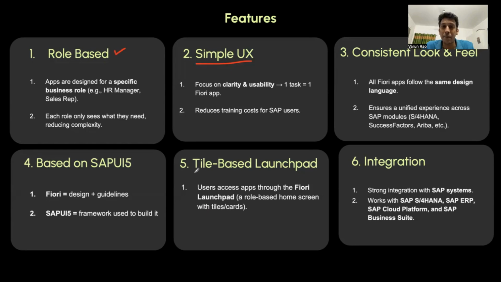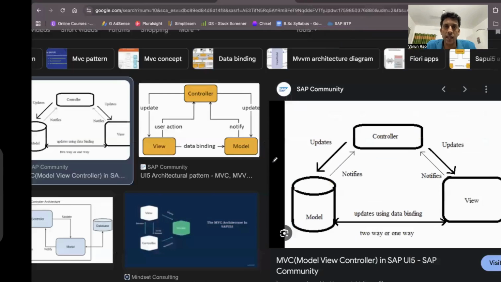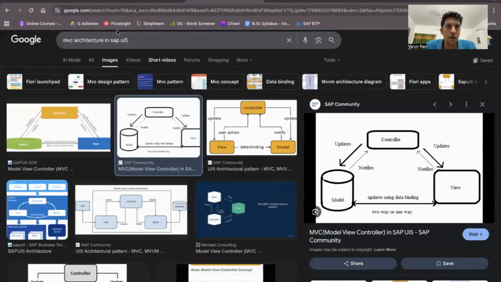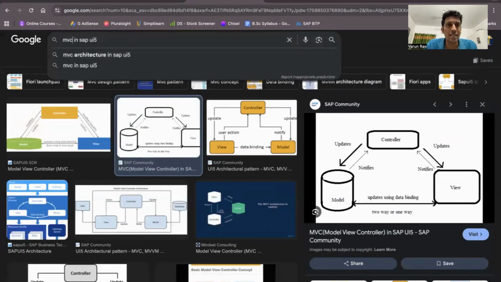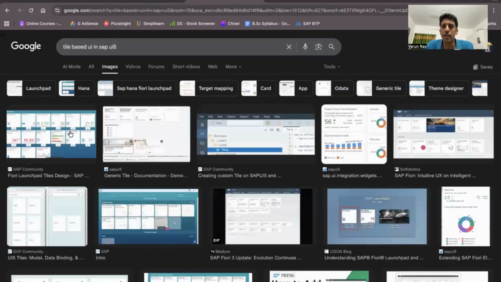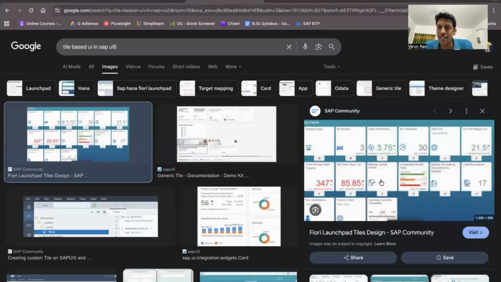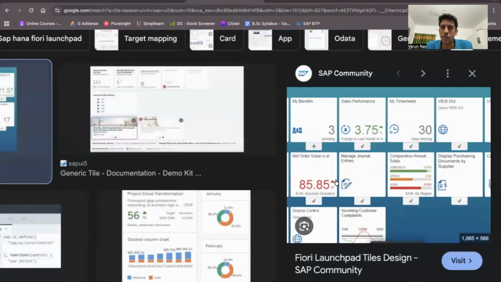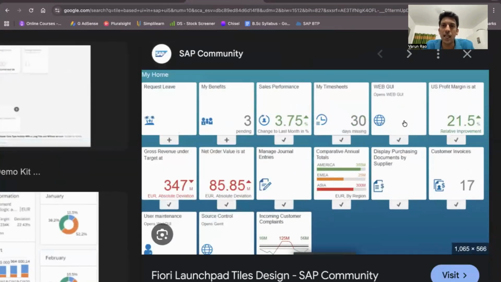Then you have a tile based launchpad. Now, when I say tile based launchpad, let me just quickly give you an example, or an understanding of what is tile based. Tile-based UI in SAP UI5. So here it goes. If you can just look at this image that is here, I'll zoom this a bit so you understand. You can see every application is very coherent looking.